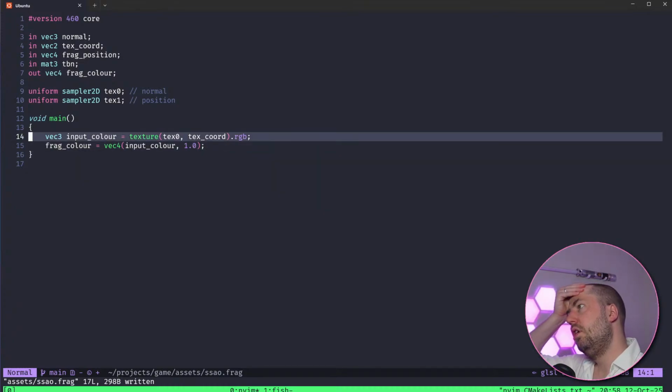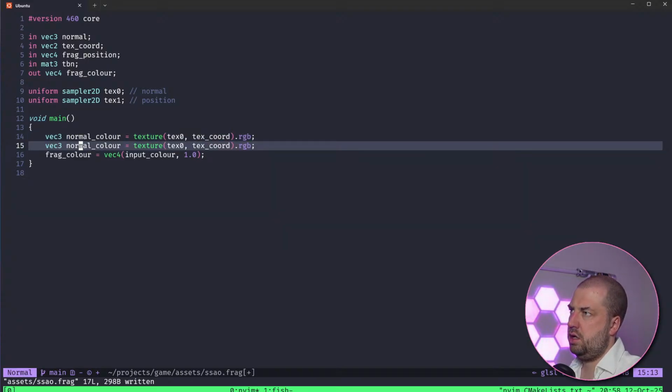Can I do something terrifying? So that is normal color. Position color F0 R1.